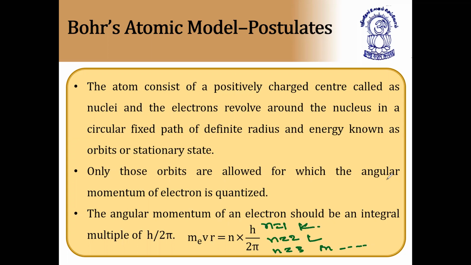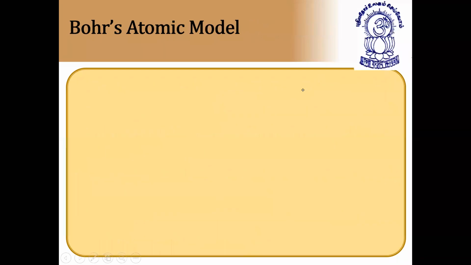To some extent, it is right. How the electrons balance by not coming to the nucleus was given by Bohr. That is, electrons revolve around the nucleus with high speed in a fixed path or definite radius and energy, known as orbits or stationary states. So electrons are moving in orbits only, so they cannot go out of the orbits to the nucleus. This is the explanation of Rutherford's drawback. Next, the angular momentum of the electron should be integral multiples of h by 2 pi.